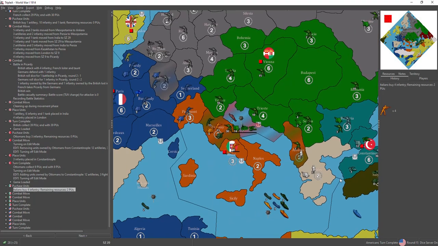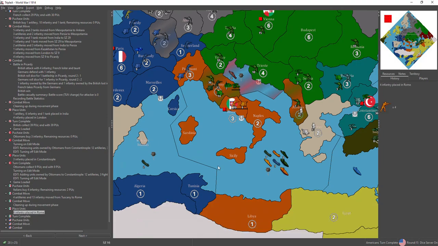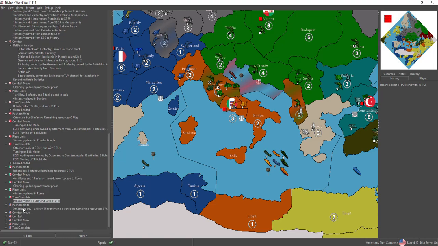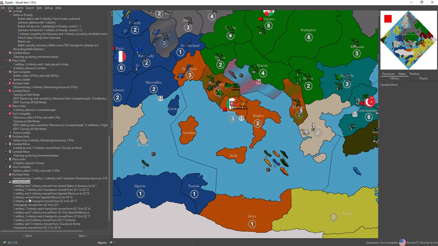The Italians buy 4 infantry and save 2. They pull out of Tuscany. I was wondering what he would do here. And confirmed, he moved into Rome. He ends with 11, or we're picking up 11, but ends with 13. So that's 2 more IPCs that he has saved, right? So he's up to 3 saved IPCs. This will become important momentarily, to a point I'm going to be making.